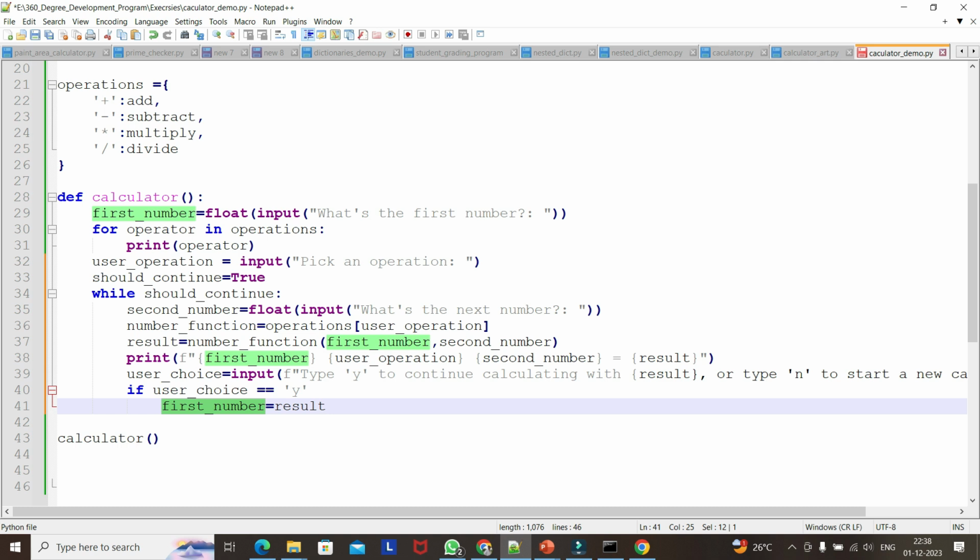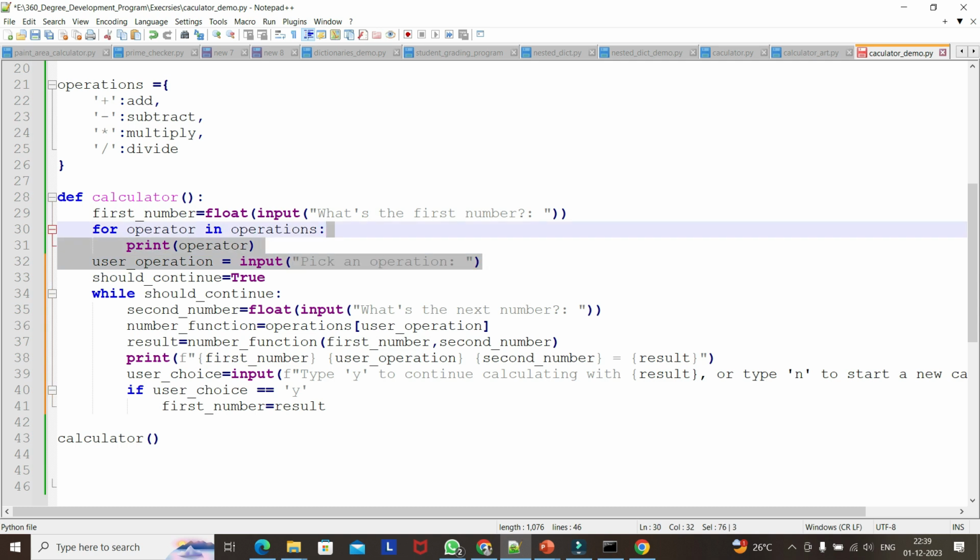We are assigning directly the first number result, for example we got 5 plus 8, we are assigning the number 8 to the first number, so the operation will start from there. And I think we should put this also inside the loop, right?